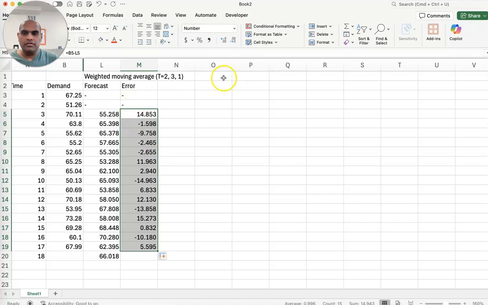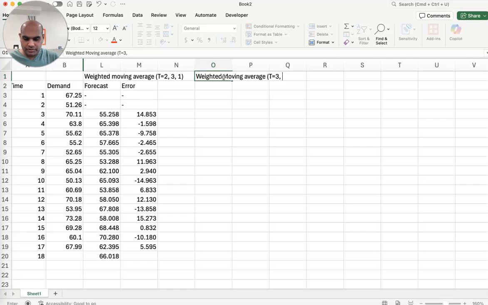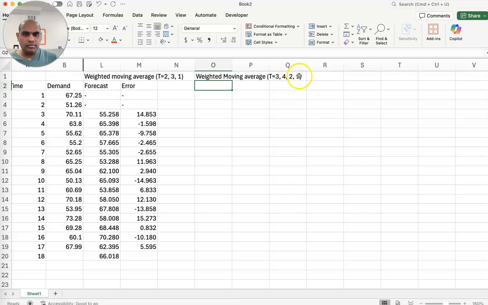Similarly, the final example we'll do in this video, it's already longer than 10 minutes, but let me quickly get through this. We'll do a weighted moving average with a time window of 3, and we will use weights. Let's say we'll use weights 4, 2, and 1. Always remember that the highest weight always goes to the most recent data point, next highest weight to the data point before that, and so on, right? So you're saying that the most recent data point is 4 times as important as the least important data point, and the data point next is 2. So it's like a sliding scale of importance, right?